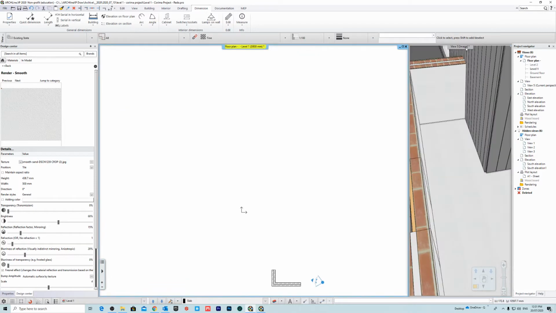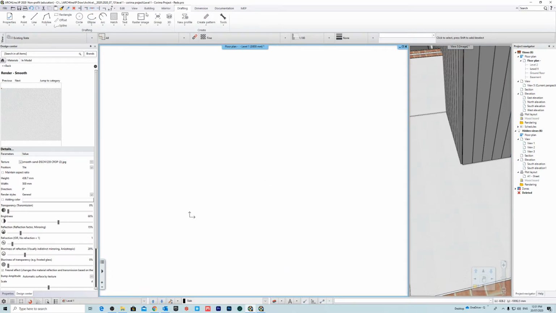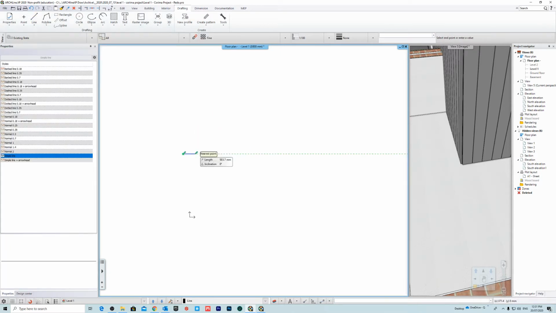So we'll go over here, and we're going to create a capping of 3 degrees. How we do that is we go drafting, we go line. We're going to make this 306. That's going to be the internal side, and then the inclination here, we need to have at 3 degrees. So we'll hit tab, and hit tab again, and we'll make this 3 degrees like that.